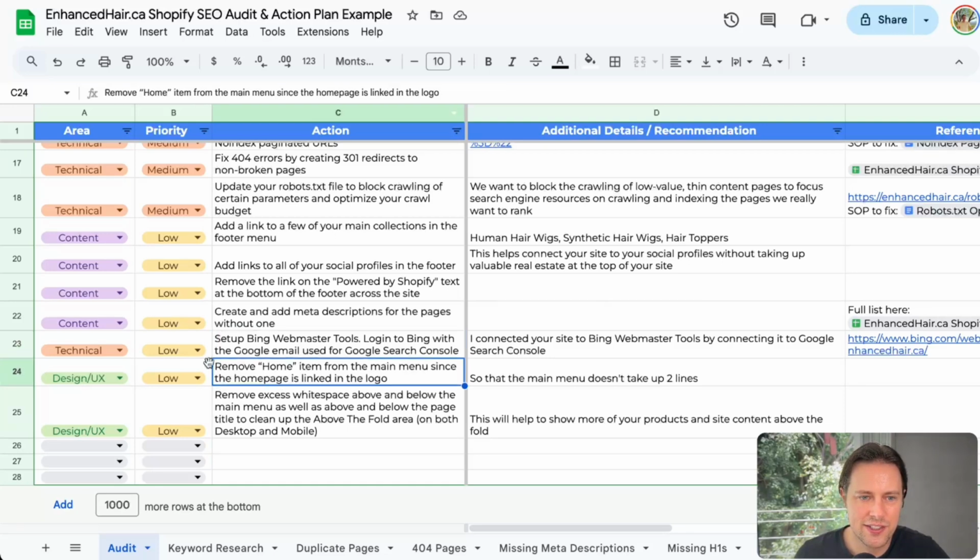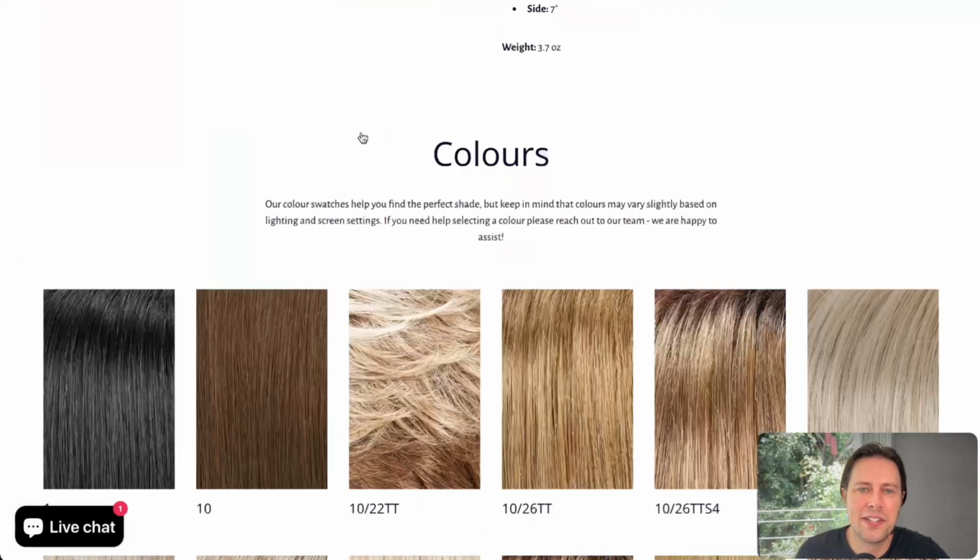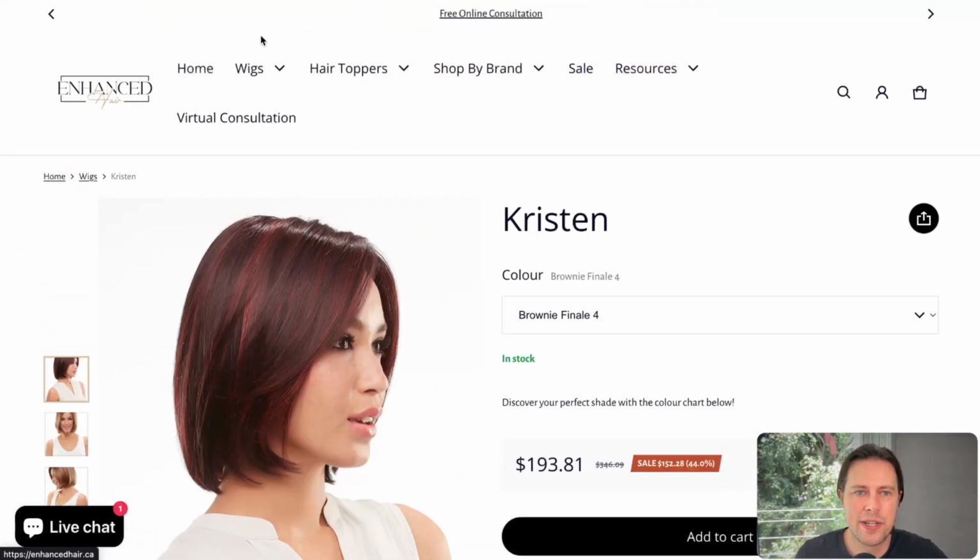Then just a couple of design things that I noticed as well, which, like I mentioned, isn't SEO necessarily, but they do help with SEO. So here, there's pretty much two things that I pointed out to them. Just having white space here at the top, so it's kind of a gap between this header, which maybe isn't even necessary at the very top, and then there was a bit of white space here, between the menu and the top and bottom of the menu, pretty much.